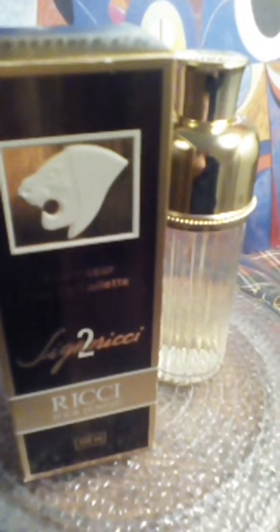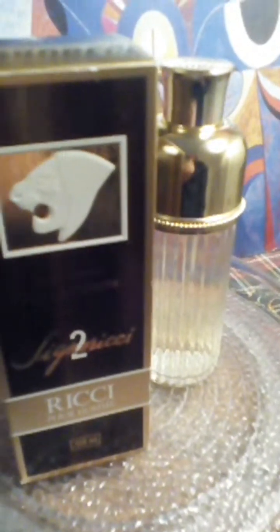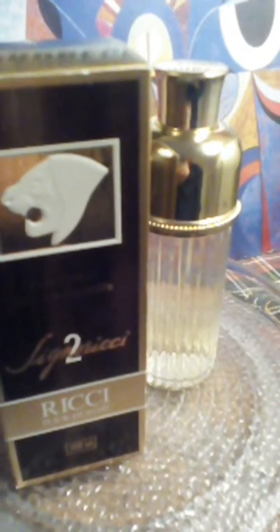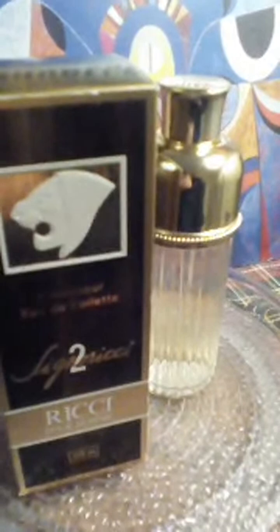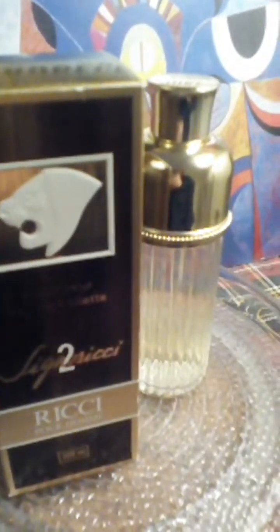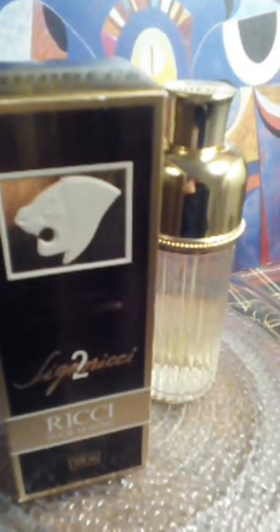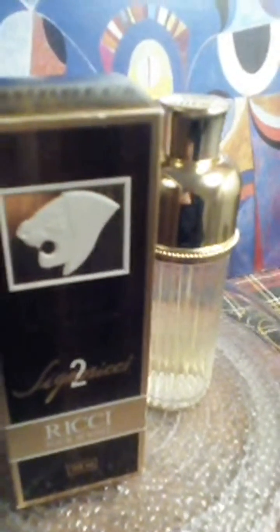Rarely paired since. I detected a few fragrances that were inspired by this fragrance, and I will name them. For example, Eau pour Homme by Giorgio Armani was much inspired by Signoricci, and there is one more that is very inspired by Signoricci, and that one is Lalique pour Homme, which was also created by Maurice Roussel. I will talk about that fragrance. That fragrance too is pretty close to Signoricci, in the same ballpark. And even a couple of years ago, Givenchy released Givenchy Gentleman Only Casual Chic, which I already reviewed, and that one too is pretty close to Signoricci. So those are the fragrances that really come to my mind.